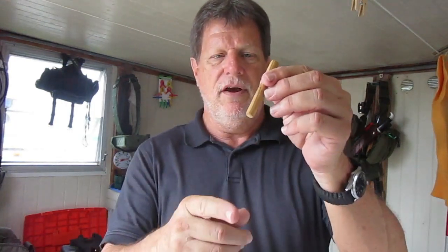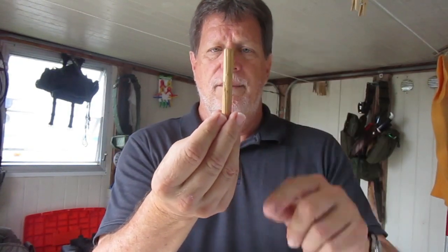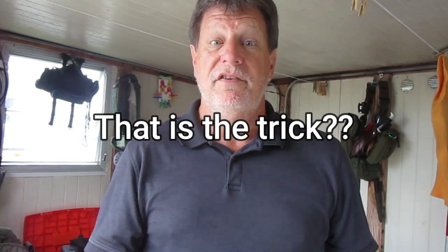Now, what are the two tricks that these guys are saying? One guy hacks off a piece of fat wood. Here, this is a piece of dowel rod. Let's say this is a piece of fat wood, okay? He hacks off a little piece of fat wood and he says, oh, all you gotta do, here's the trick. Instead of lighting the fat wood flat, turn it like this and it'll burn up and it'll make fire for longer. That's a trick? I've been doing that for 50 years. Yeah, it's kind of like a torch. That's the trick that no one knows.